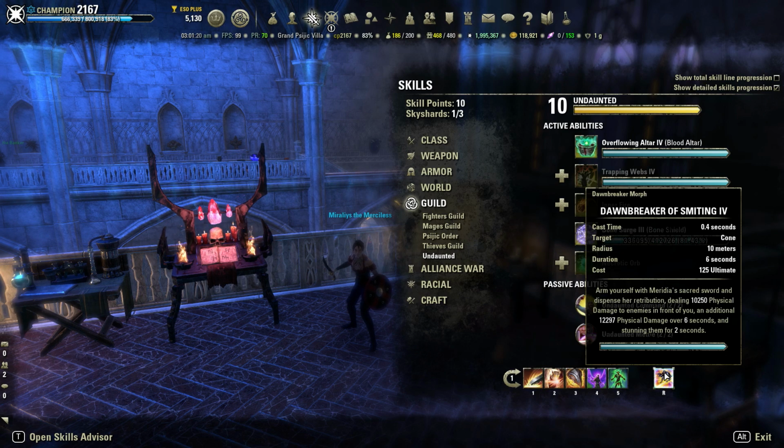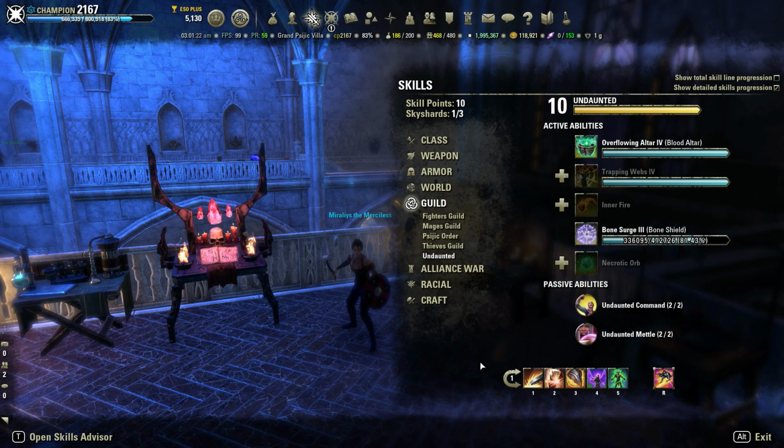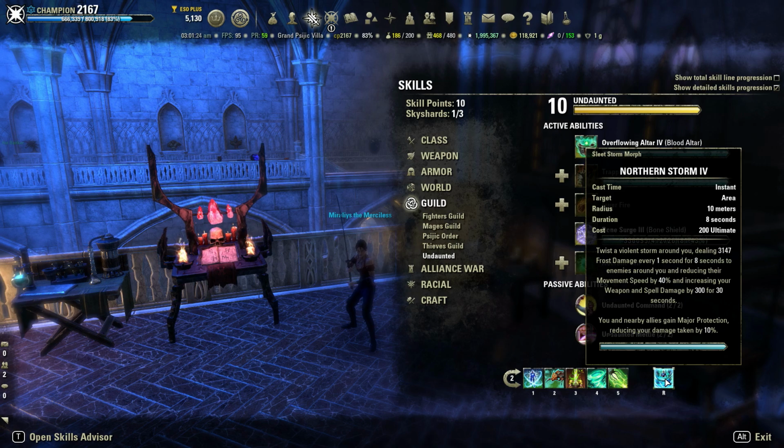There's an option for back bar ultimate we'll talk about, but right now I have Northern Storm slotted there, which is an option when you're going in with the group, like small group versus small group. Then Northern Storm might be a preferable option. But I think running around just by ourselves, we really need the burst from Dawnbreaker if we're going to actually secure kills in some cases.